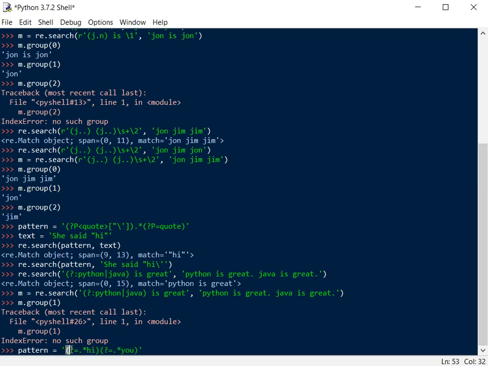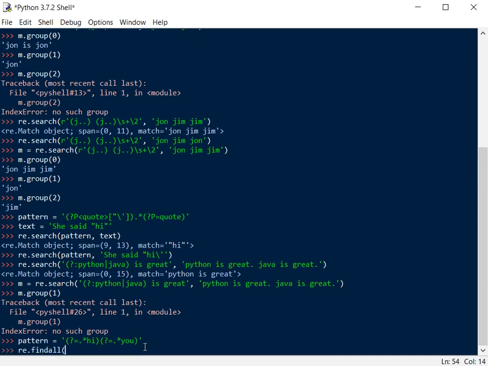So here, from the first position onward, it will check whether the word hi appears anywhere. And then still from the first position, it will check whether the word u appears anywhere in the string. And it won't care about the order. So even if u occurs before hi, it will return a valid match. Okay, and you can see this in the following example. So we have defined our pattern and the string is hi, how are yo, for example. So we don't have you, we only have hi.